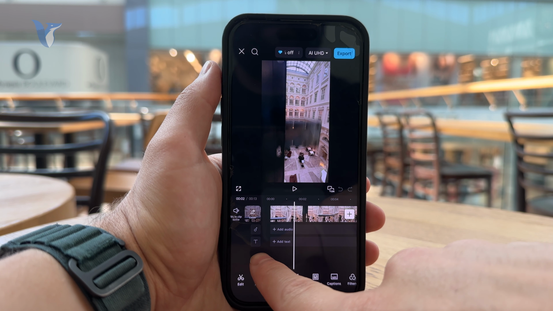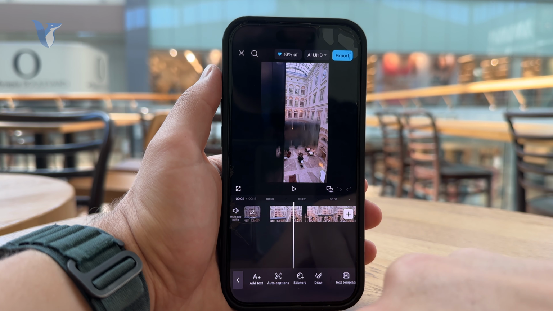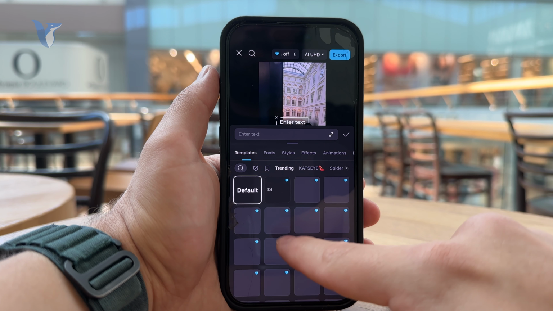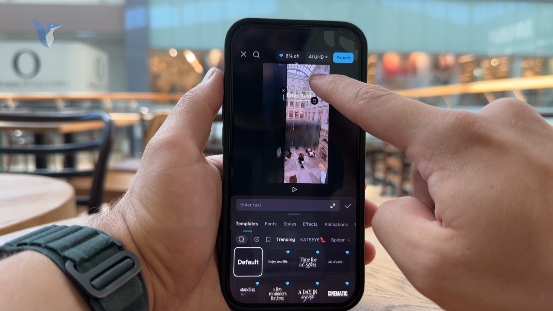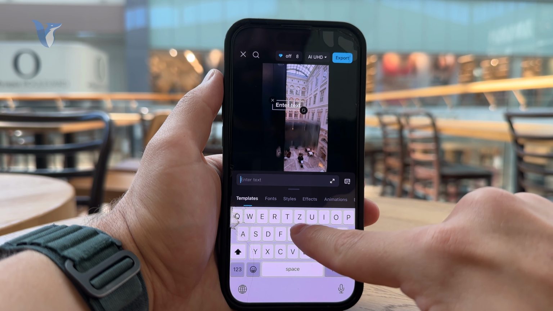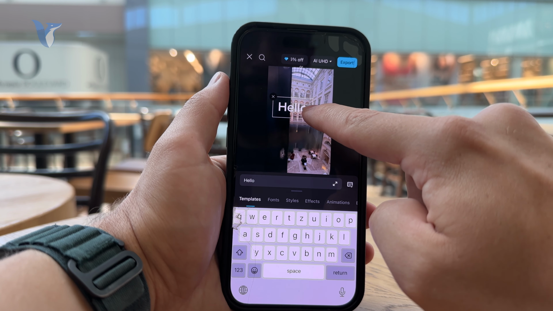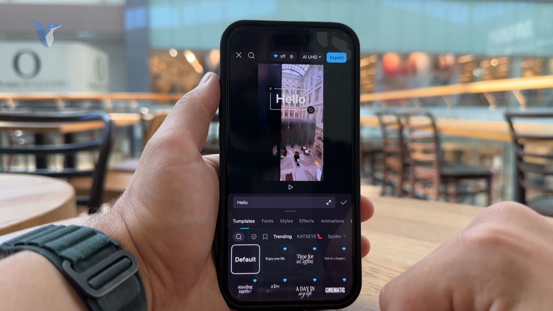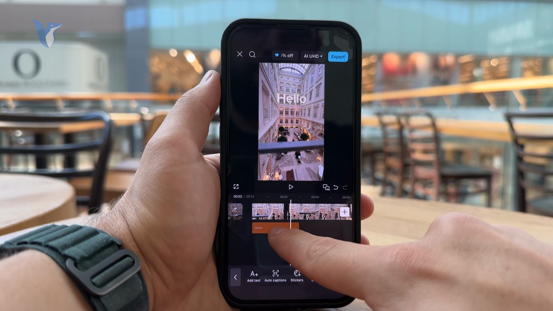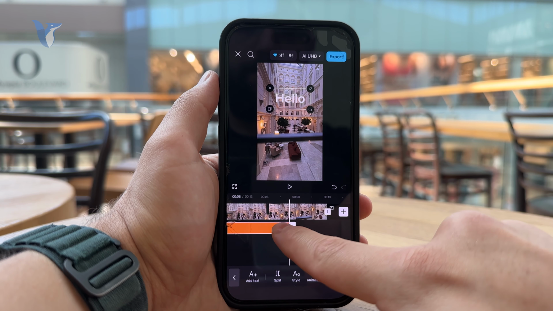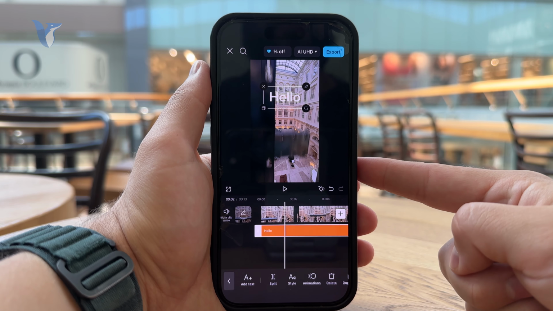But the point is that below in the timeline, you have the add text button. Click on add text, and now you can either choose from all of these different styles and the different ways it will look, and of course move it around, replace the text with your own, and essentially add the text to the video as you see in here. Honestly, it's looking very nice. You can just move it around the timeline, make it go from the beginning till the end or however you like it, and this is something which you simply don't have available in the built-in gallery.